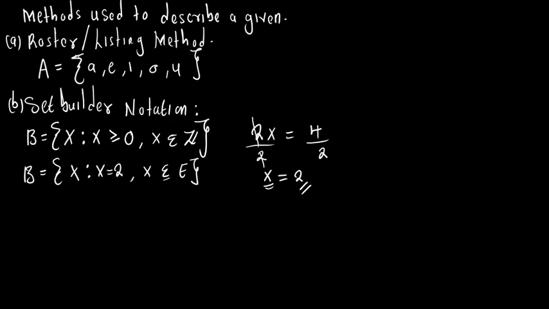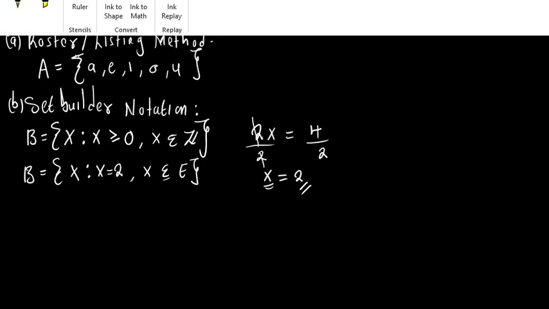Why am I saying even numbers? Because 2 is an even number. So what I'm trying to say here is that set builder notation, they make the work become easy. Instead of lengthening the work, they make the work become very, very easy. All right. Let me just try to get rid of that.